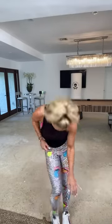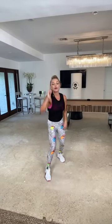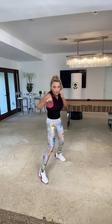Dance or boxer shuffle. I think you know what I'm gonna do. Opposite stance. Are we ready? Let's go. Double jab. Under. Two rear elbow strikes.